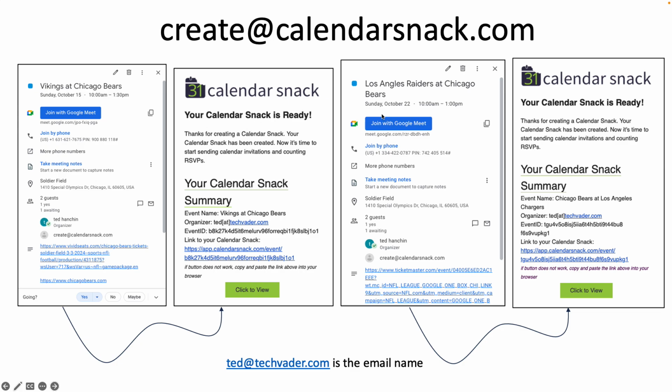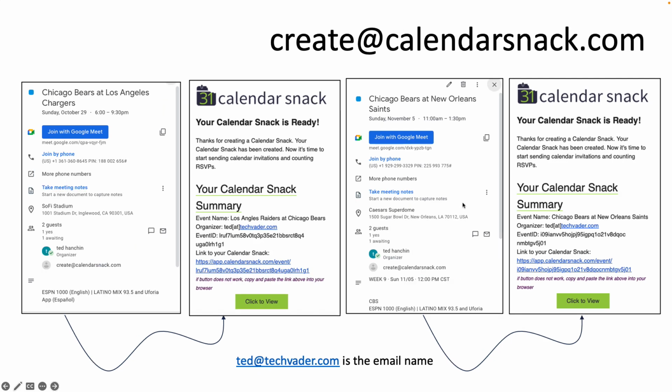And as it goes in the storyline here, the next one and the next one. So Vikings at Chicago Bears, Los Angeles Raiders at Chicago Bears. There's the various dates. You kind of get the rhythm here. Chicago Bears at Los Angeles Chargers, and then Chicago Bears at New Orleans Saints. That information is scraped off of Ted's calendar. His email address again is ted@techvader.com.